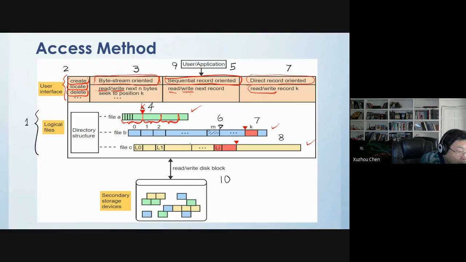So then if you want to read the file, you just need to specify that currently it's at position K. But when I finish reading position K, I jump to the next position, which is K plus 1, and start to read the next one, then K plus 2. So I just keep reading the data one after another, because I know the file is stored as fixed size bytes.